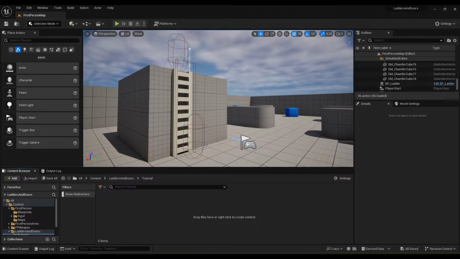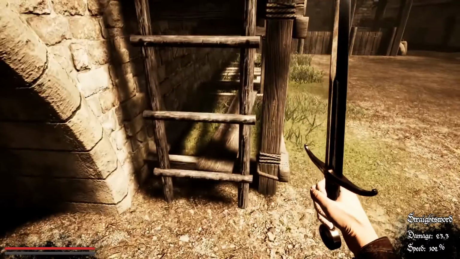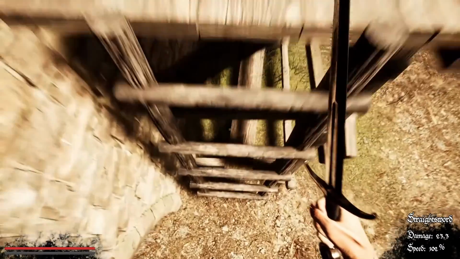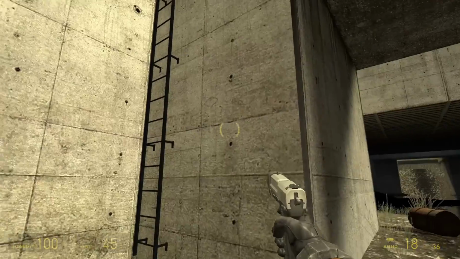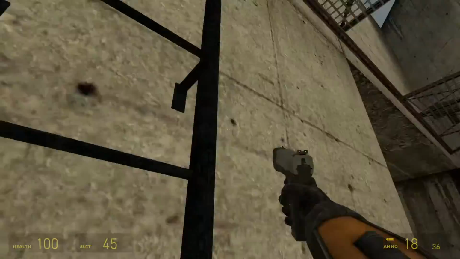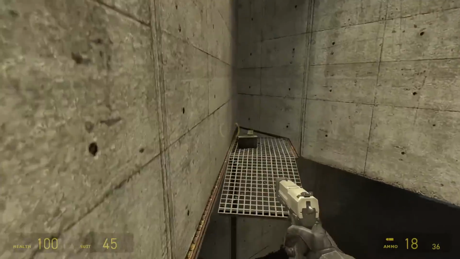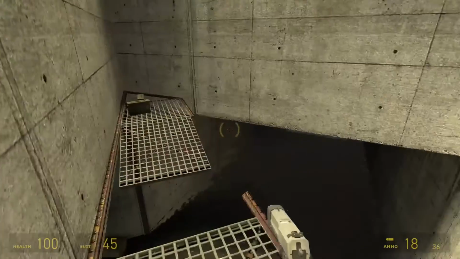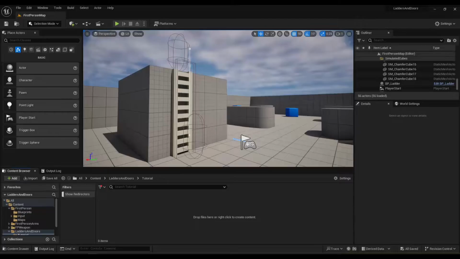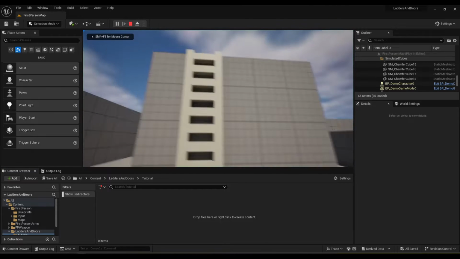Hey everybody, so in my last video I explained that I had to overhaul my ladders in my game. I always wanted them to work like Half-Life 2 ladders, but I kind of just figured it wasn't really worth it and I didn't know exactly how, so once people started leaving feedback that they didn't like the ladders, I was like, okay, you know what, I'm just gonna sit down and figure out how to do it. So, the result is this.